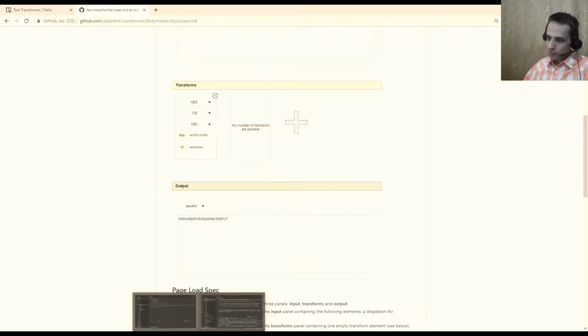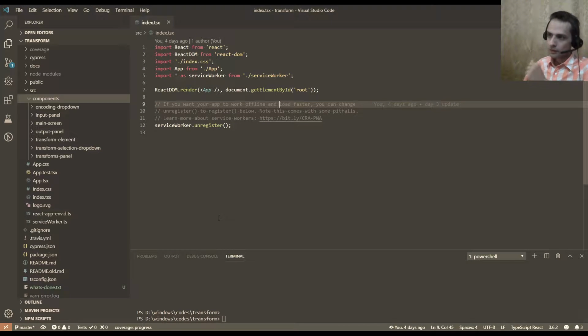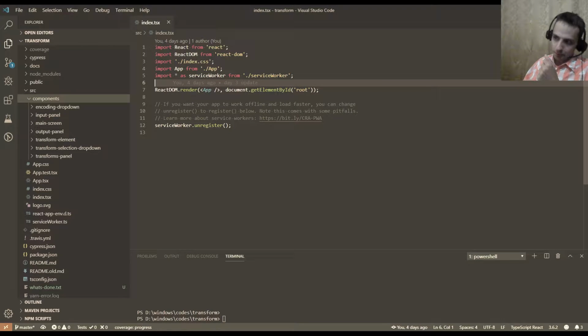Okay, so now what has been done already? I already set up a React app. Also I set up the Cypress testing framework. Let's start everything first. Let's start the React app with yarn start. I'm using yarn here.